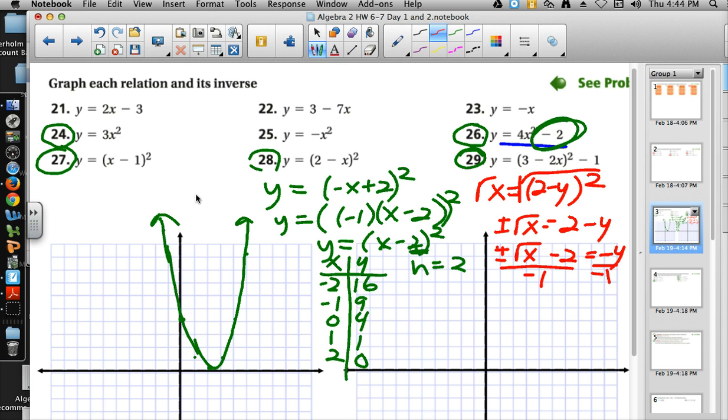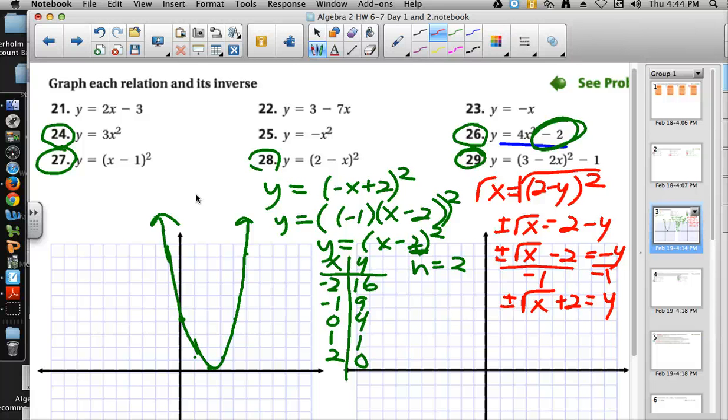Well, if I have a plus and a minus in front of the square root of x and I divide them by negative 1, it'll become a negative and a plus. So see, it really doesn't do anything to that plus and minus in front, but it does change that negative 2 in the back to plus 2.